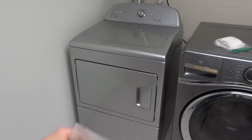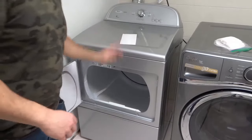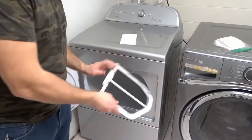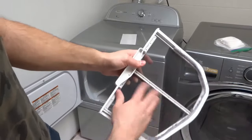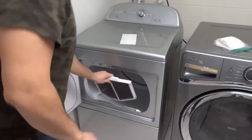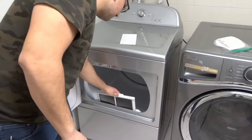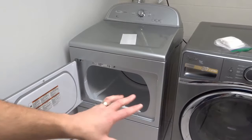So I have a dryer sheet right here. Now what you want to do is open your dryer, and before you use the dryer with any cycle you want to empty your lint trap. Make sure you empty the lint trap out and get any lint that's in there. I already did it, so that's why there's no lint in here. Empty your lint trap completely and place it back in place.